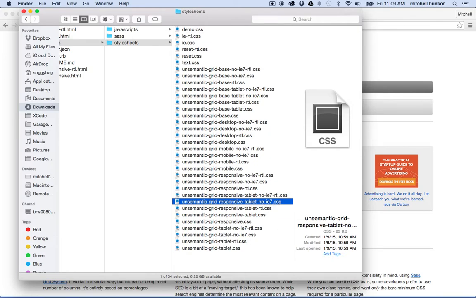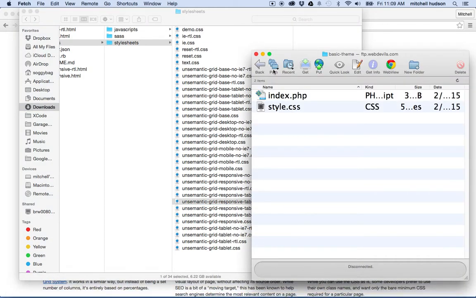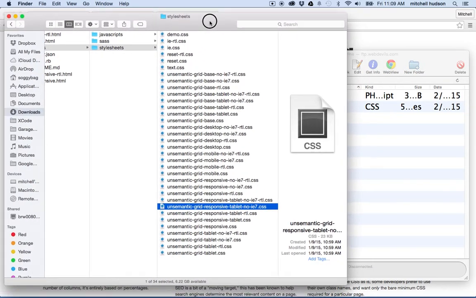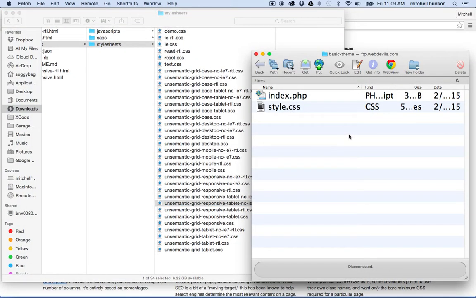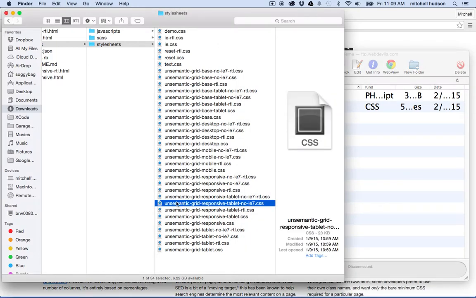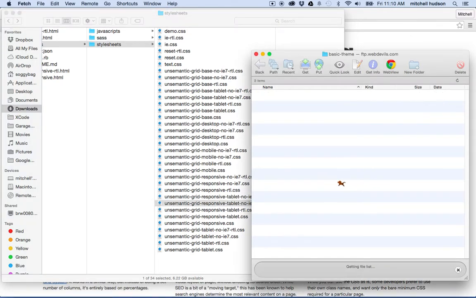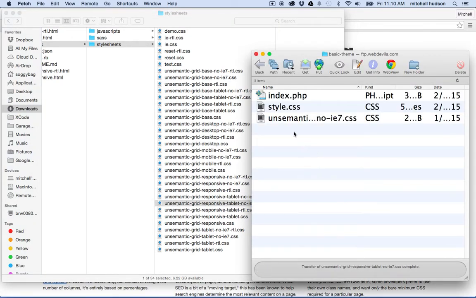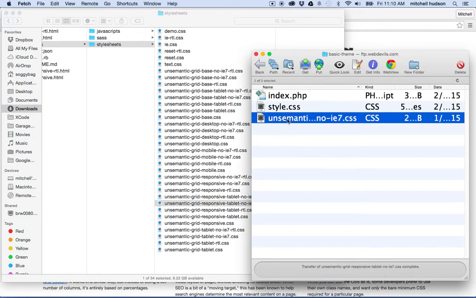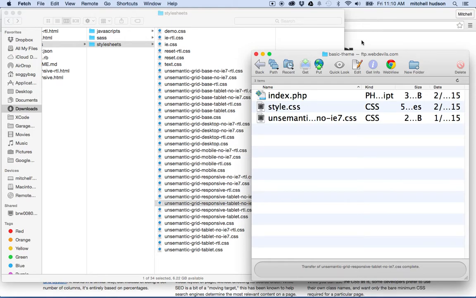Okay, and what I want to do is copy that to my theme folder. So here's my theme folder. There it is, and I think I'll just drag this file into the folder here, and then it'll get uploaded to my site. And you know what? I'm going to copy the name because I don't trust myself to write all that. Okay, so I'll copy that. And now I need to create a link to this file.